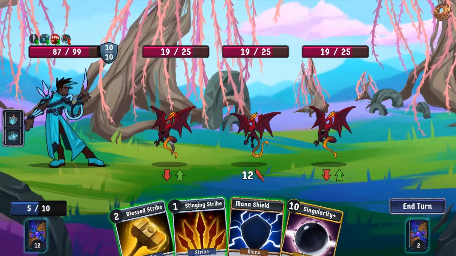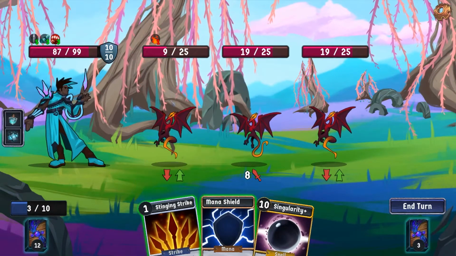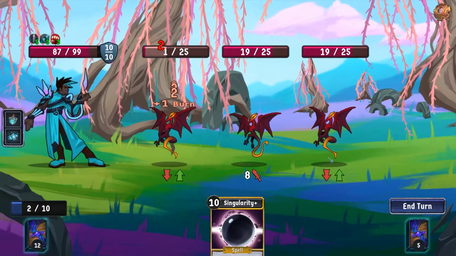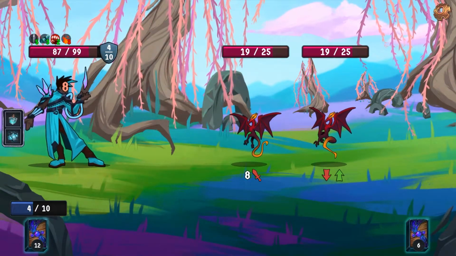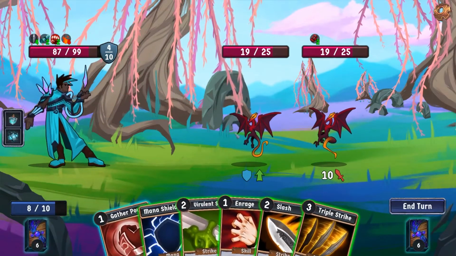Then let's do Blessed Strike, and then remove my vulnerability, and then Stinging Strike would kill with the burn later, right? Yep, let's do it. Okay. Alright, that's actually good. The evasion is very annoying. If your deck is not really built around multi-hits, it's very difficult to handle.